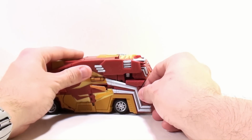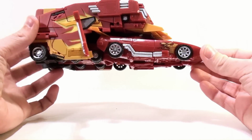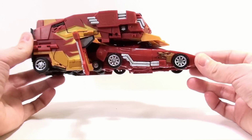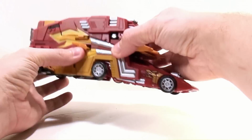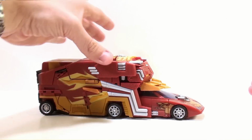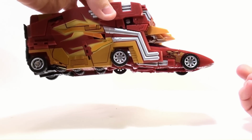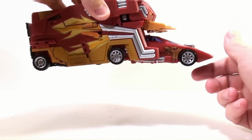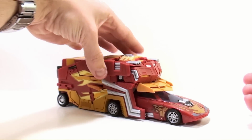I'm going to see if I can show this off. No, because it actually lifts it. But you can see that it actually raises the rear end of the hot rod car. And that's rather unfortunate. The other problem that I have is it doesn't really securely fasten the hot rod car to the protector armor. As you can see, when you lift it, this is loose. I mean, all it's really being held on there by are these side panels holding onto the rear spoiler. So this section here, it's just flimsy to me.